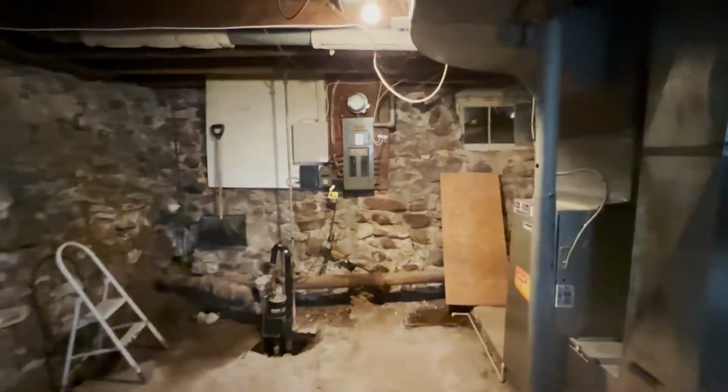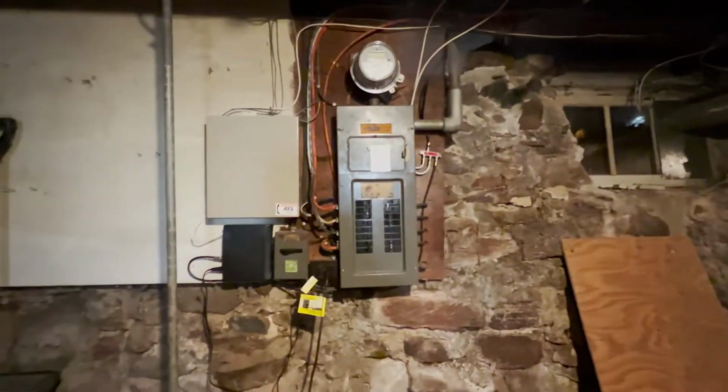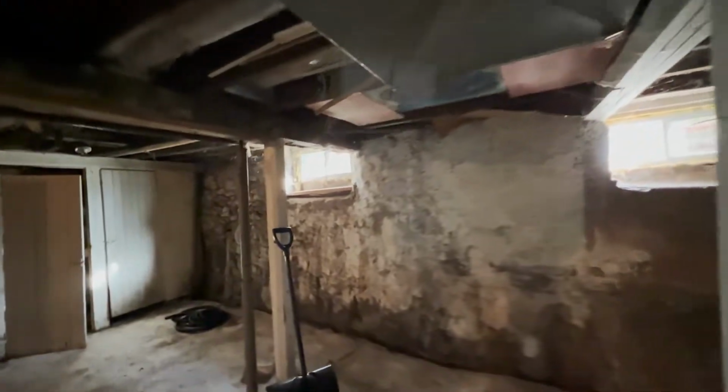But yeah, so the one thing that I made sure to check is the edges over here. Because this is an older house, they have a different system. Like, if there's any water or whatever that comes down, it'll get drained out. So I had that inspected and cleaned out, so then it should be okay. So yeah, you guys can tell it's really old. Yeah, furnace is up to date, so that's pretty good too.